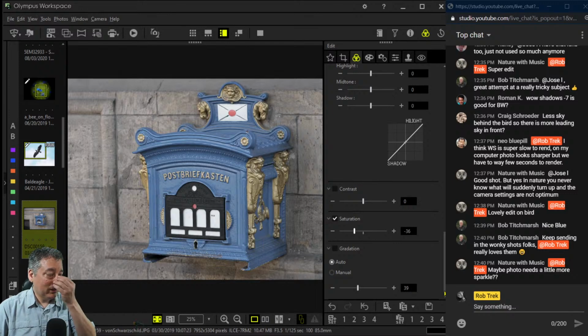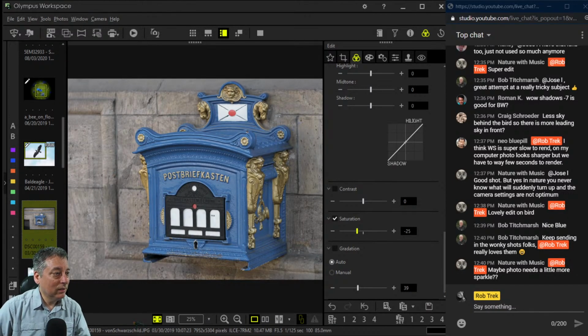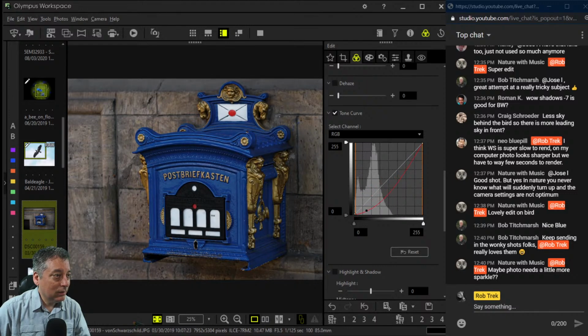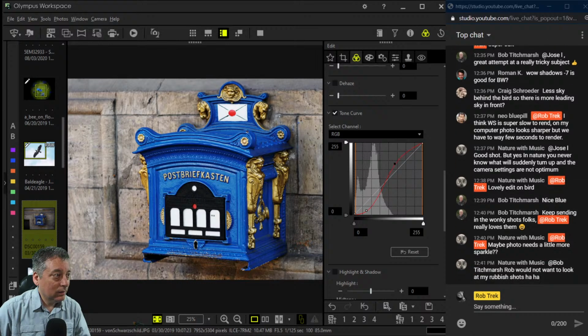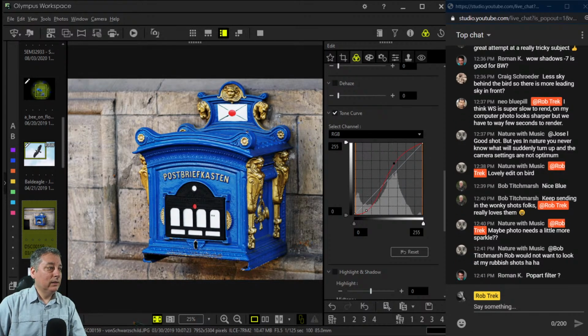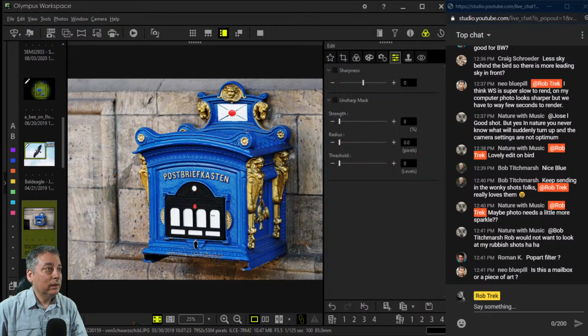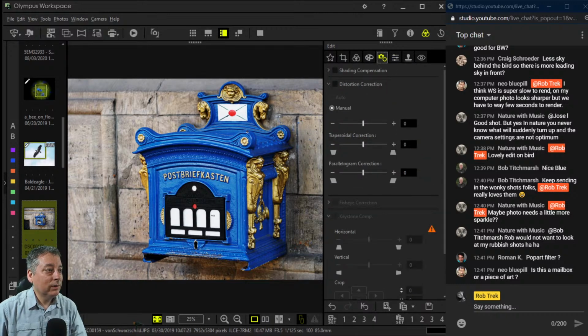What I'm doing is, like I said, I wanted to get the gold and the blue at the same saturation level, then desaturate everything. All right, I think that's about what I'm thinking. Now let's add some contrast. That. And some sharpness.